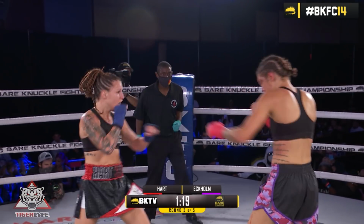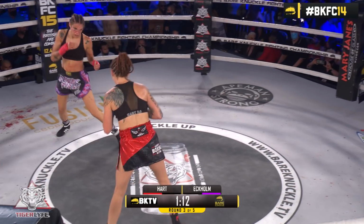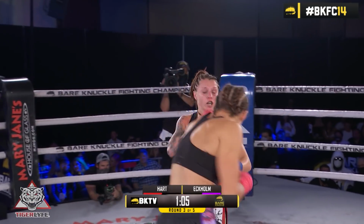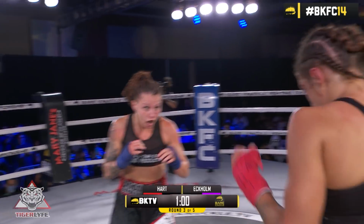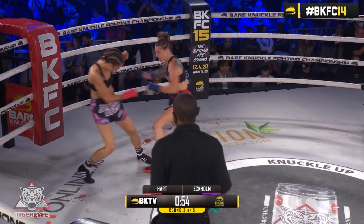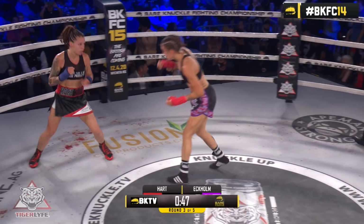That abrasion has turned into a mouse under the left eye of Britton Hart. Now, Eckholm's landing with her jab, but I feel like she needs to step in a little bit more when she throws her cross. She's not quite getting close enough to have it land. Yeah, a lot of people don't realize you have an extra couple inches on that jab. When you throw that two, you need to lean forward or step forward in order for that to land. Otherwise, you're going to end up an inch or two short. Yep. Hart trying to step into the mid-range. 50 seconds remaining, round number 3. Very competitive fight thus far.